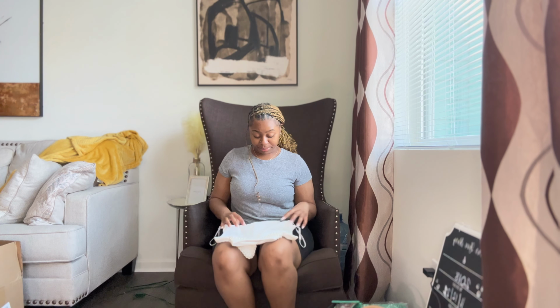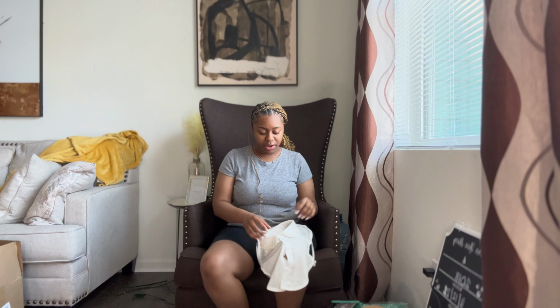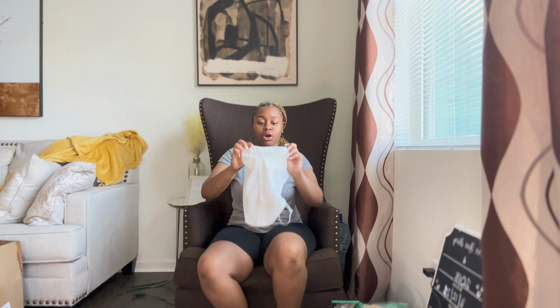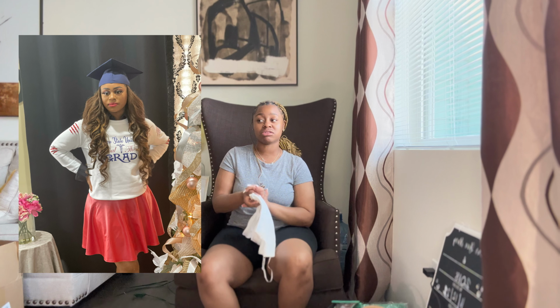It's one size, okay? So yeah, you put it on through your head, you can unbutton it, and you put your collar over whatever type of shirt, hoodie, pullover, anything that you have where you want a collar. So I definitely want to get these because I remember for my graduation, here's a picture. I had a long sleeve shirt up under there with the collar because I wanted the collar around that just to give it that look.